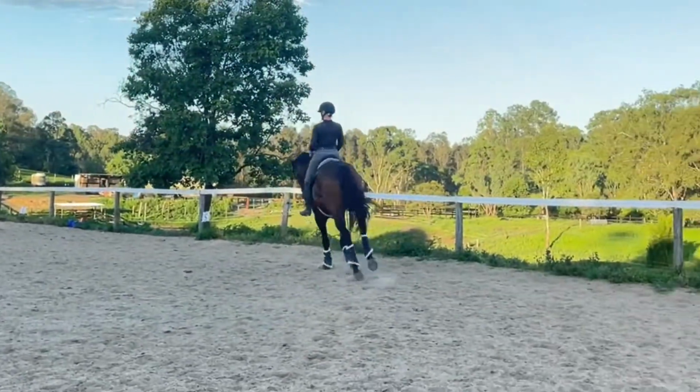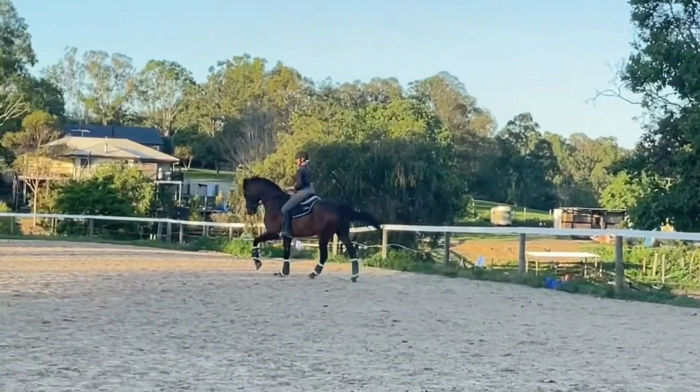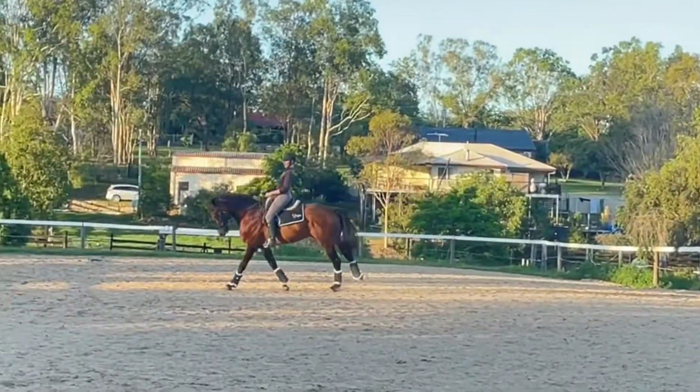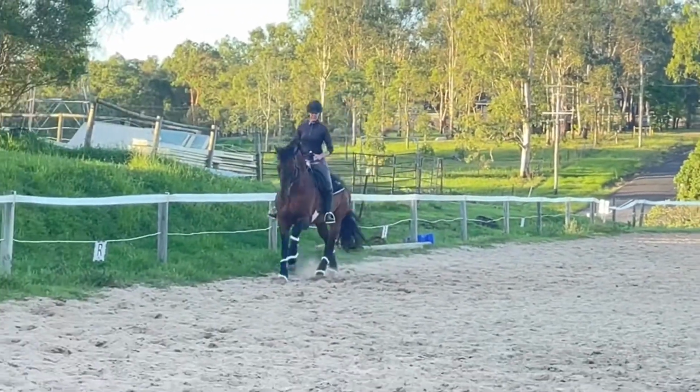You can see the second transition went smoothly and he maintained the connection, rhythm and tempo through the transition into the canter. He has a good jump in the canter, plenty of ground cover, and good hock action.